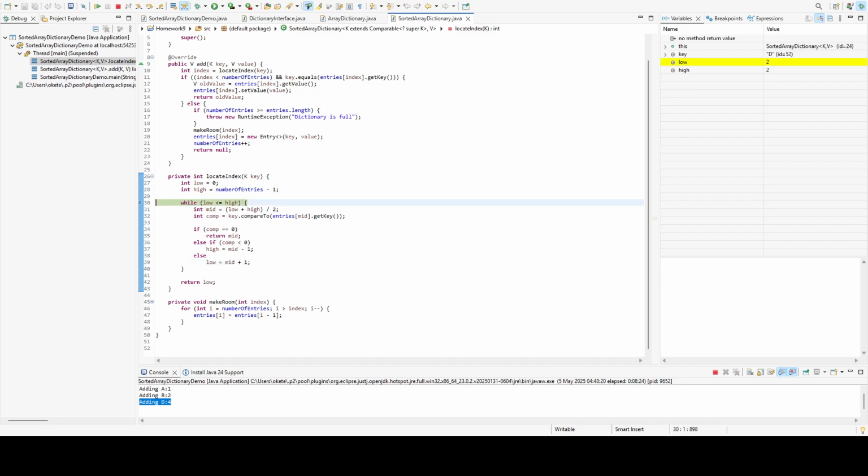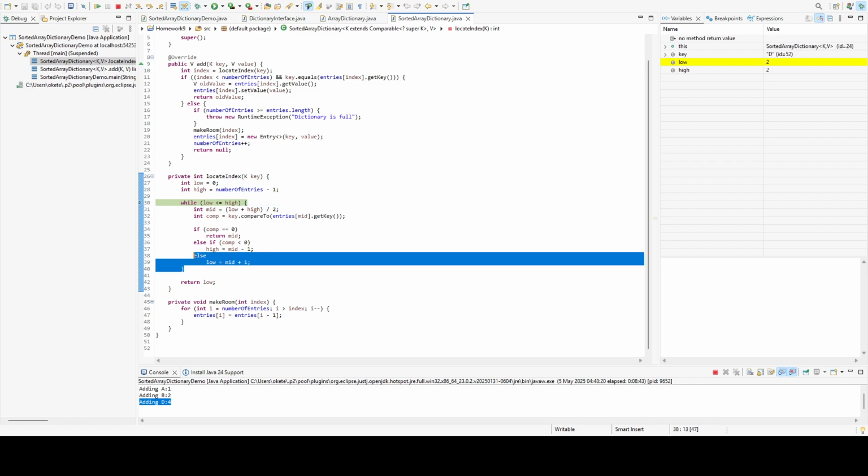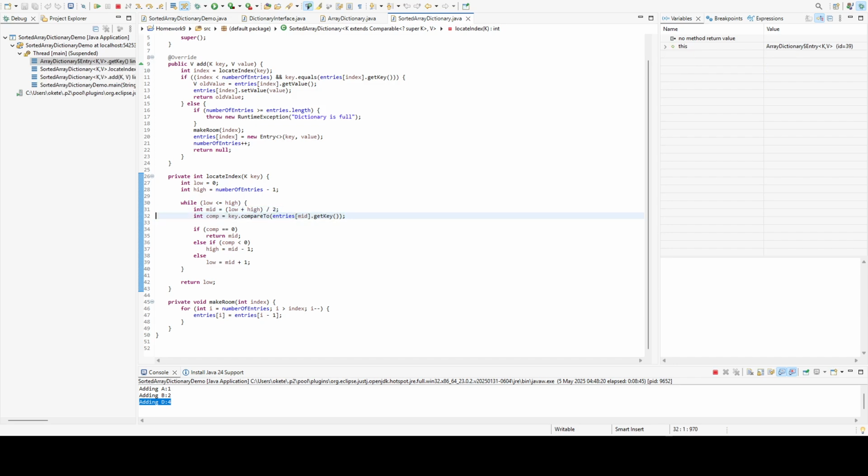When we go back to the while loop again, first of all low equal to 2, high equal to 2, and mid equal to 2. In here we compare D with C at index 2 using compareTo. D is bigger than C, so low equal to mid + 1 must run right now.